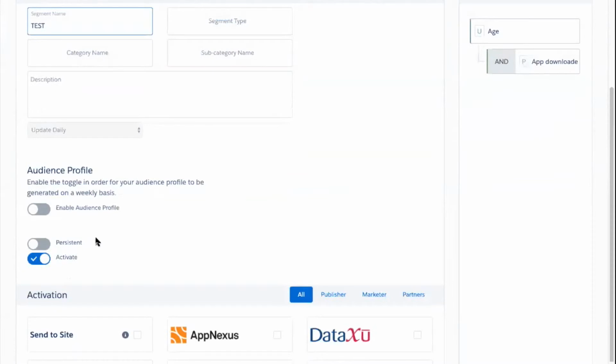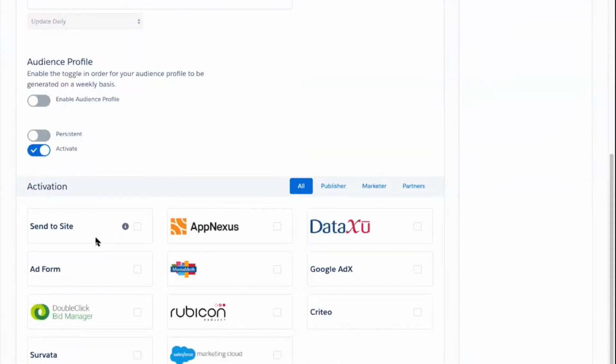As you can see here, we have some of the activation partners. So where do we want this information to be sent? Basically, we can send this information to the site, or to Interaction Studio, to personalize the site, whatever. We can send it to as many activation partners as we want. We have more than 200 activation partners at the moment. So this is very huge. We go out of the Google walls.